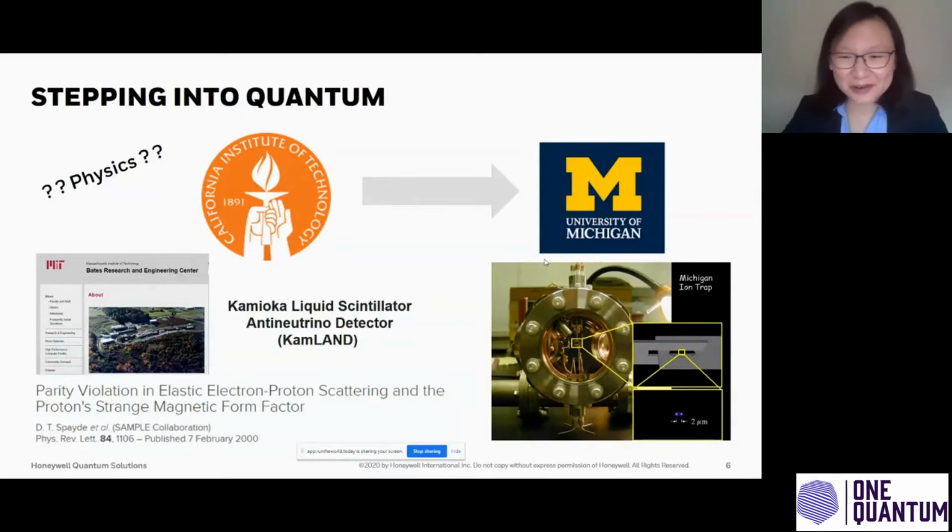And some of you may know Chris Monroe is also the co-founder of IonQ, which is also making trapped ion quantum computer hardware. And so this is a picture of my very first ion trap. There's literally, we just punched some holes in a couple pieces of metal and put it in the vacuum can, connected up. And here's a picture of those 2 ions. These are cadmium ions from my PhD work.